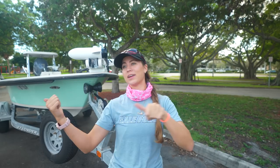Step number 2 is to back the truck up to the trailer. Best case scenario, you have a second person to help you out. If you're alone, I really hope you guys have a backup camera. If not, maybe just ask your neighbor for some help. It's very important that you and the person that's helping you understand what your lingo is going to be. So when someone's moving their hand this way or that way, the driver knows what that means. So Amanda and I have it pretty figured out. So we put both thumbs to the right if they gotta go to the right, and both thumbs to the left, they gotta go left.